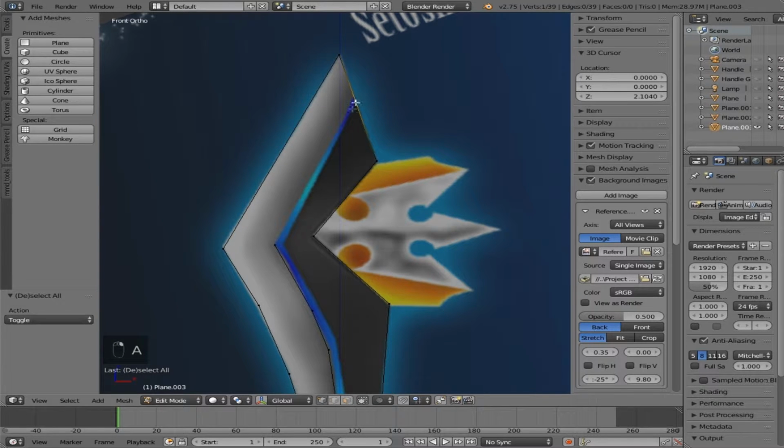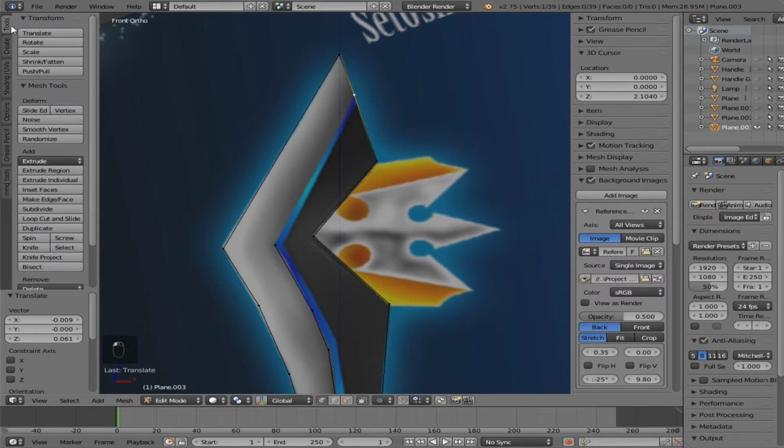We've come into a problem here. We can't really. There's only one point we can't connect to. So then, how do we solve this problem? Very simple. Move this up here slightly. And then what we can do is we can go to Tools, Loop Cut and Slide. Click here, and you can move this up as well. Like that.